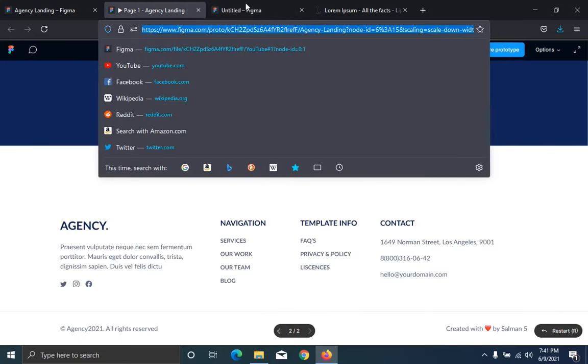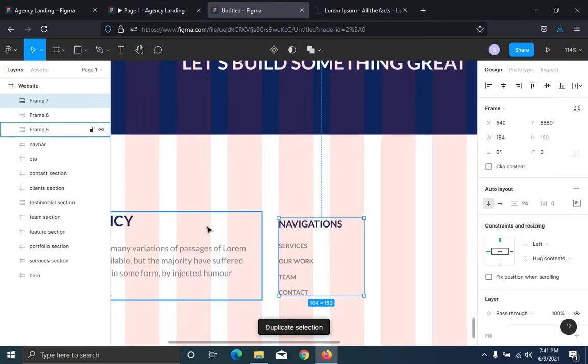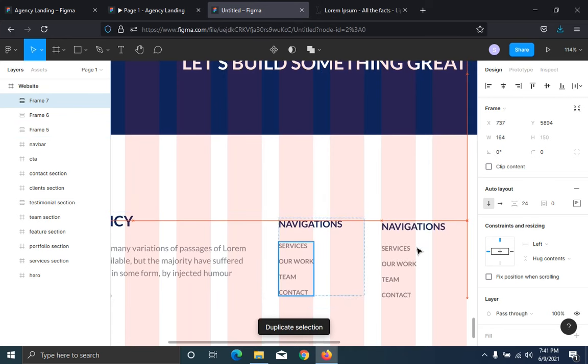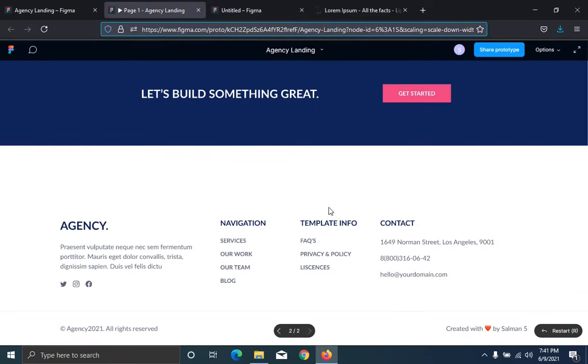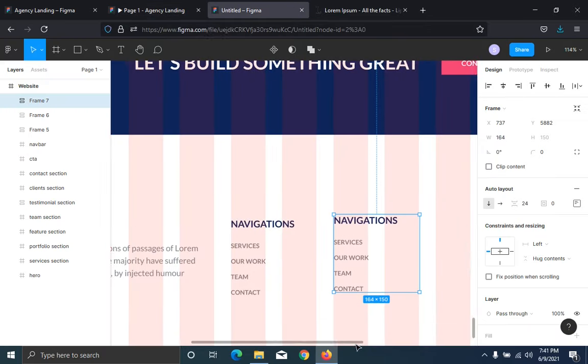I'm gonna duplicate it again. It's going to be template info.